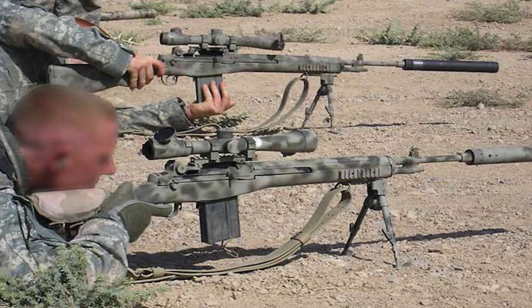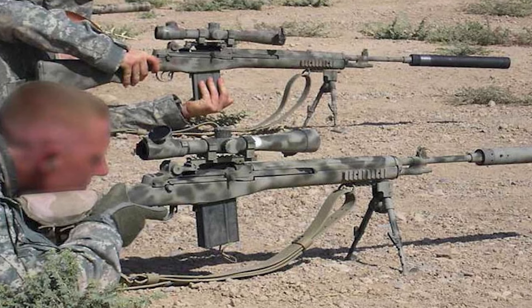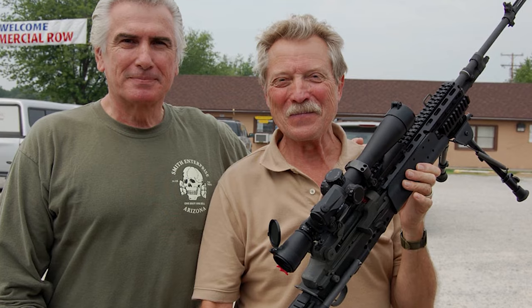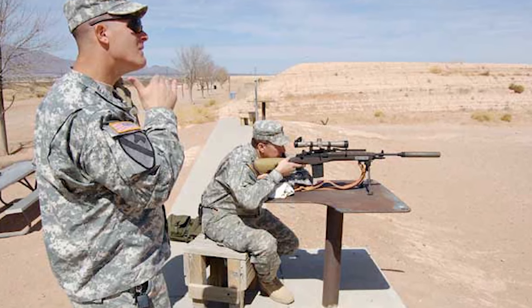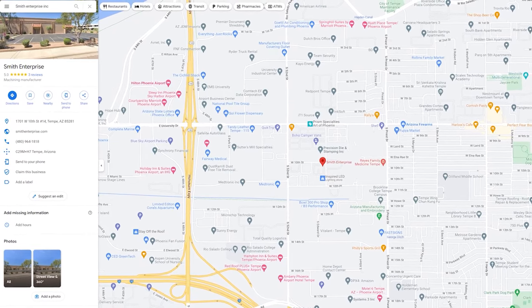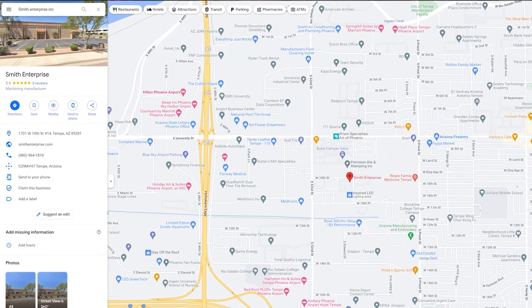I've always been a bit of a history nerd on the M-14 and its variants over the years in different conflicts. Seeing soldiers in the GWAT, or Global War on Terror, putting the M-25A5 and the Mk-14 Mod 0 rifles to use in the early 2000s has inspired me to push the capability of my M1A collection. After some research, I realized that Ron Smith, the president of Smith Enterprise Incorporated, operates their shop a mere 20 miles from my office. I set off with a goal to turn my M1A standard-issue rifle into a legendary Crazy Horse Rifle.